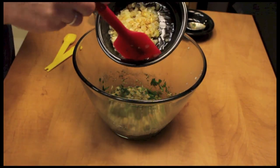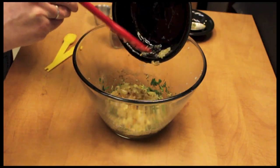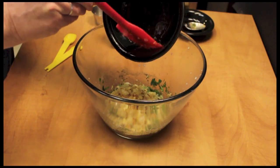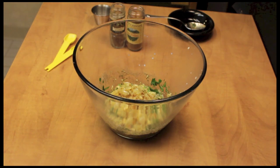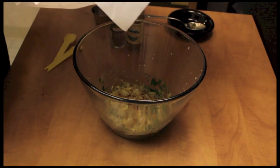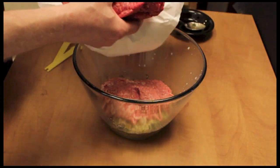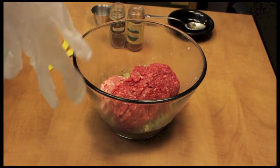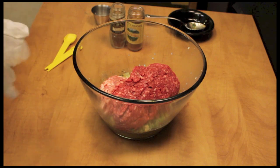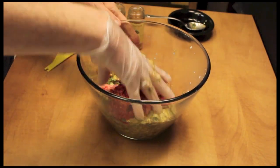Here's the onions that I cooked. I went off and watched TV for a minute, and my onions got a little brown. I didn't want them to get brown, but they'll be fine. I'm going to use 1 pound of pork and 1 pound of beef. And we're going to mix this up very well. Don't worry, it'll be fine. They won't get tough. Just mix it up very well.